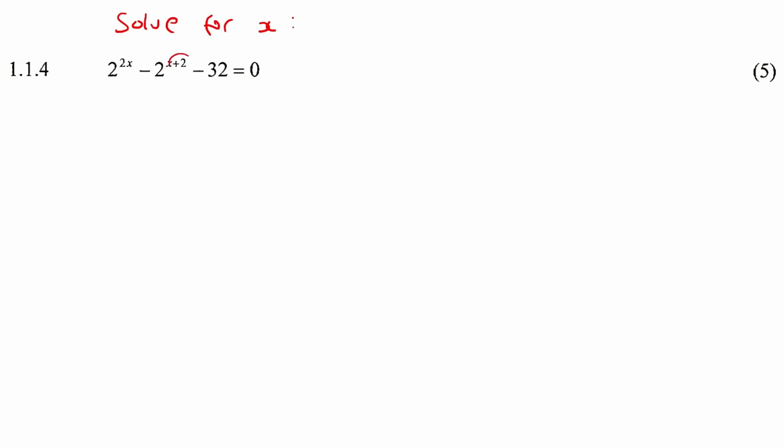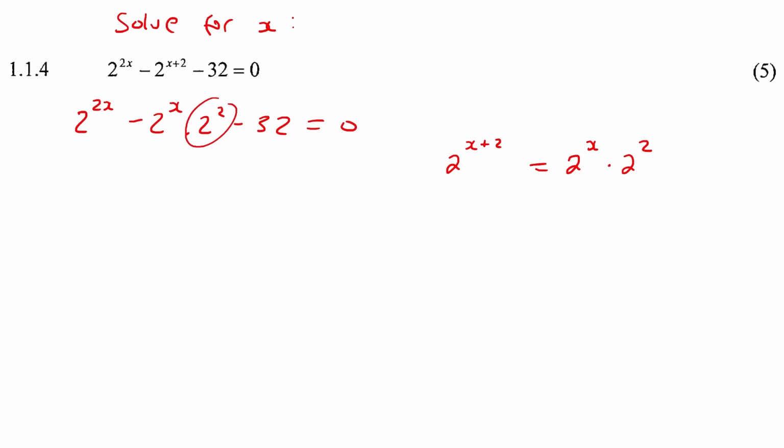But the problem is we have this little +2. So what we're going to do is try to split this up, because we should know that that can actually be written as 2 to the x and 2 to the 2. I'm going to write it like that. Now remember that 2 to the 2 is just 4. I can actually go rewrite this thing now as almost like that, okay?